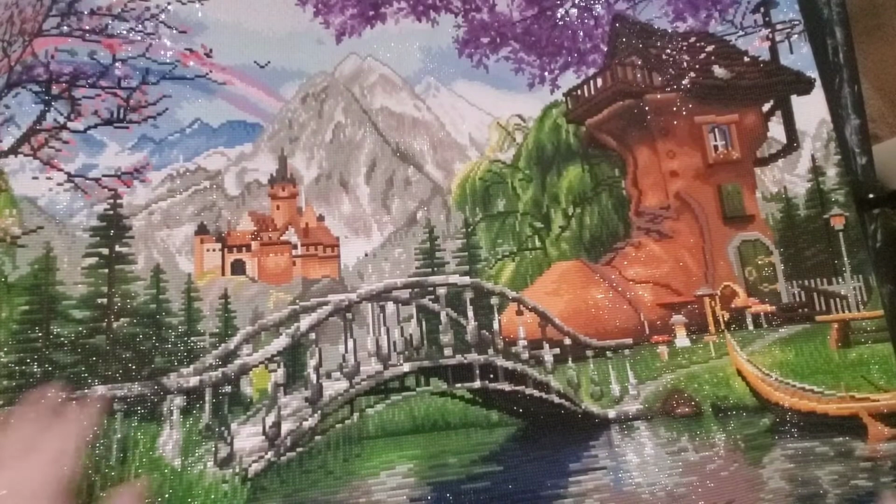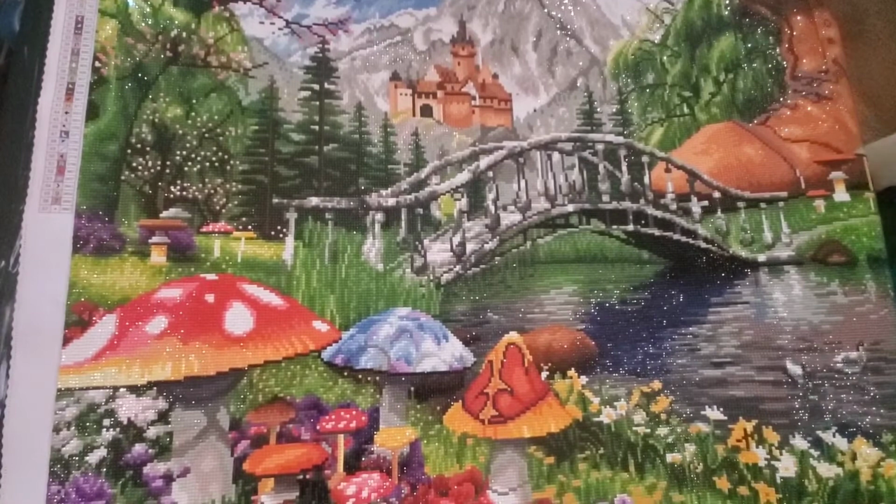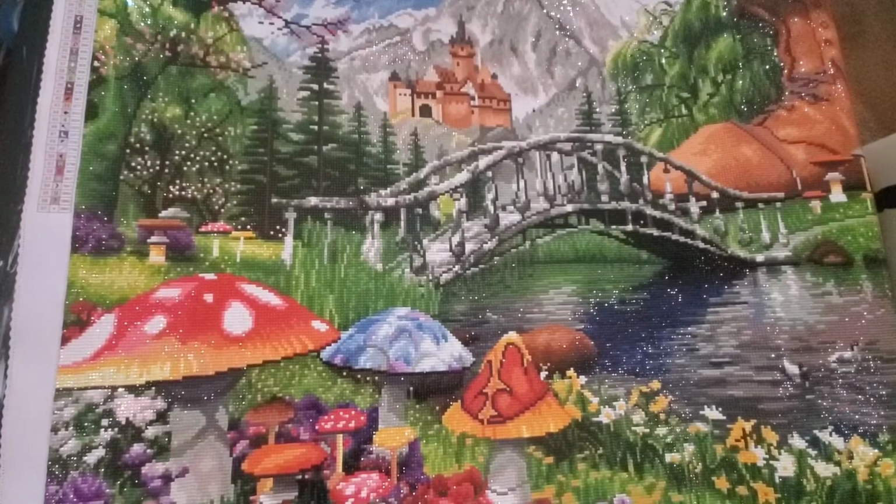I'm trying to roll it so that I can keep showing you more of this canvas, but without making my table go crazy. So we'll see if that works. I actually started in this corner here sideways and worked my way across, which is actually up.